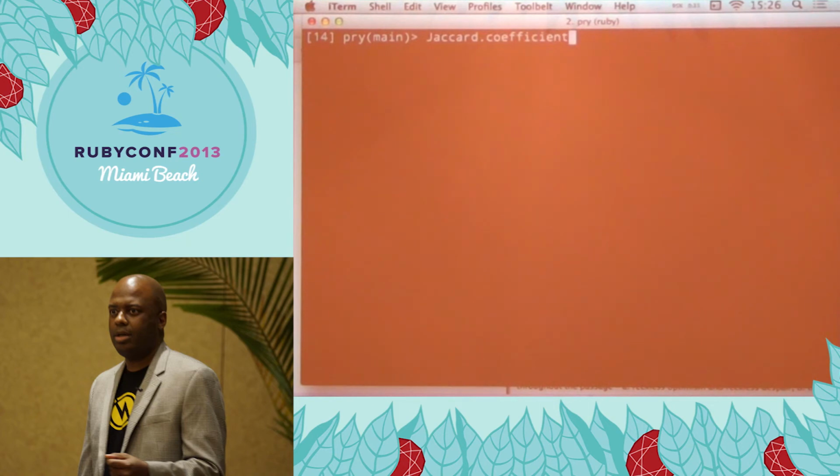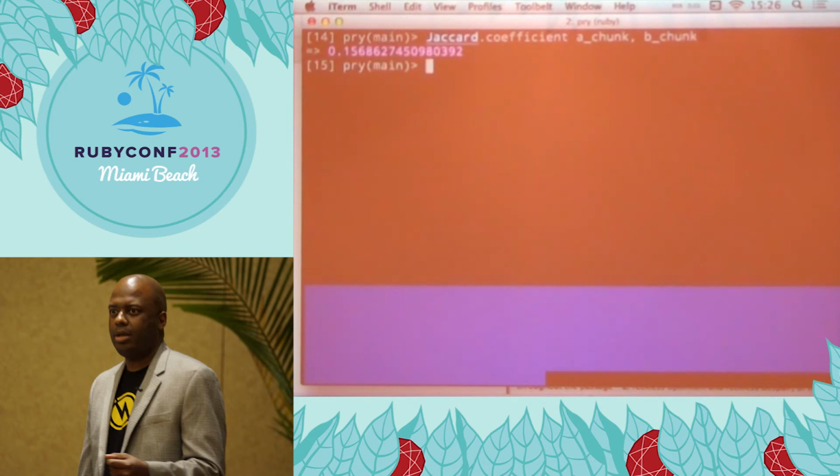Oh, sorry about that. So we'll do the coefficients, and this is Jaccard's coefficient. We'll generate coefficients for these. Notice these numbers are 0.015, and if we go and see, this number is a lot lower, 0.01. What we can do with Jaccard's coefficient is compare documents based on how similar these numbers are. Once again, simple plagiarism detection.